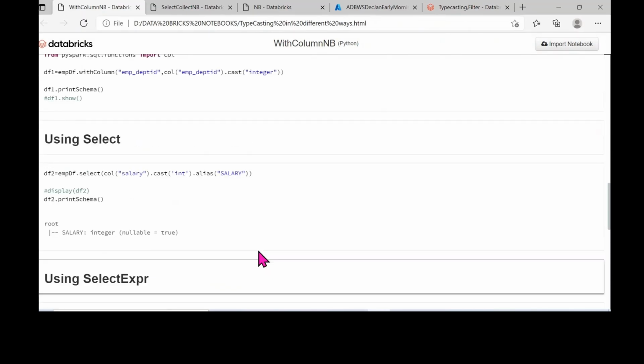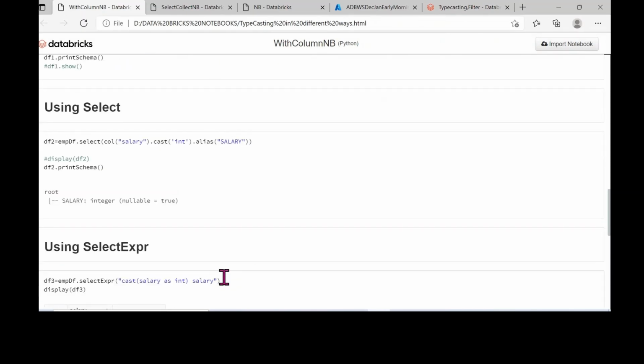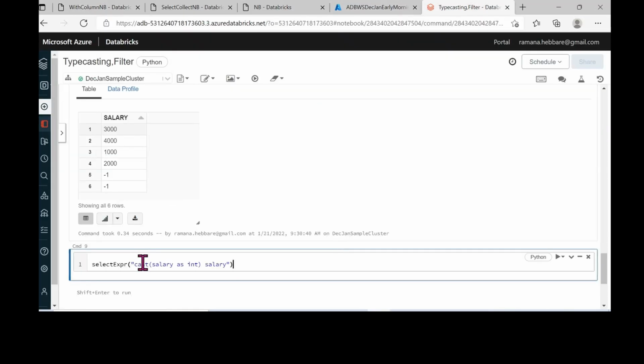Now we have something else called select expression. Let me tell you how to make use of that. As you have the select transformation, you also have the selectExpr transformation. Let me assign it to a new data frame, using the data frame which has my salary column as a string.